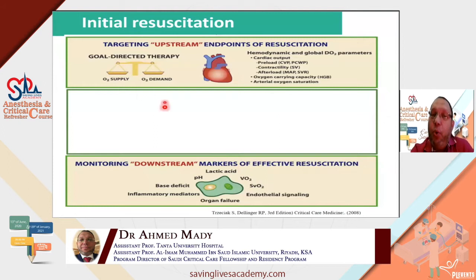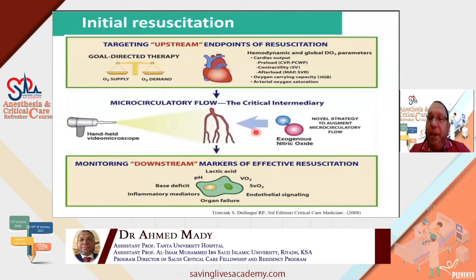And we have an intermediary phase between both of them. If you are looking at the upstream, which is the macrocirculation, and you are targeting the cell function at the end, you still have the microcirculation in between, another category, another phase. So when you think about hemodynamics, think about those three stages: the macrocirculation, the microcirculation, and follow up and monitor the cell's function itself.